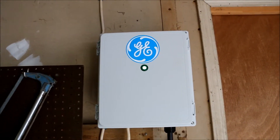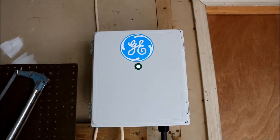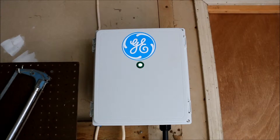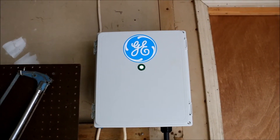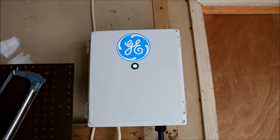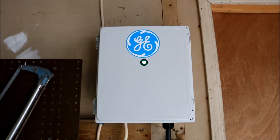So, you just bought an EV and you don't want to use the trickle cord. I think you really need to have a charger, probably a charger for each car. What I want to go through with people is what you should do, and that is not spend a lot of money on one of these.